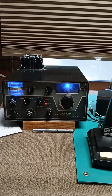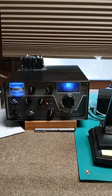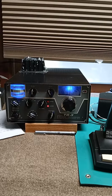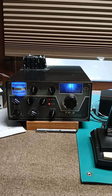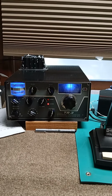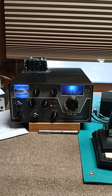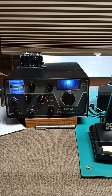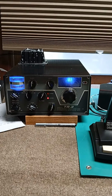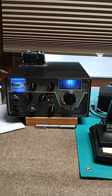I've got RIT on. It's causing problems on sideband because it's not exact, and our less skilled operators on new digital radios can't deal with a transmitter that's off frequency. So I'm going to have to defeat the RIT in sideband. But other than that, this thing is absolutely wired and fired at 170 watts carrier. Most of these are lucky to get 100 because they're not restored and out of alignment.